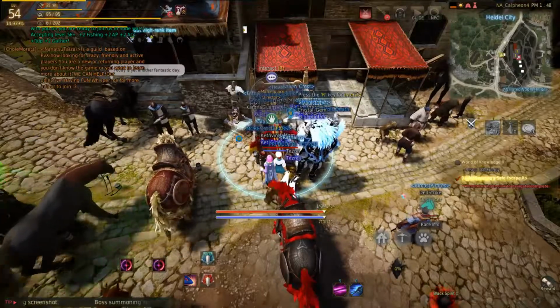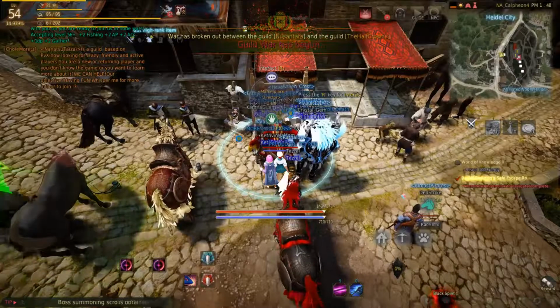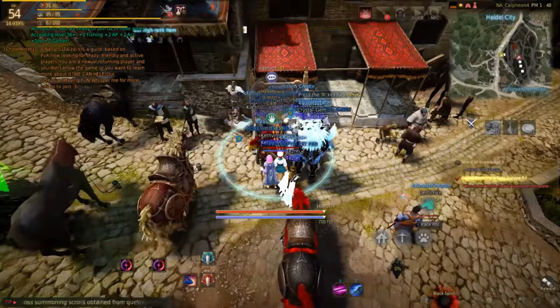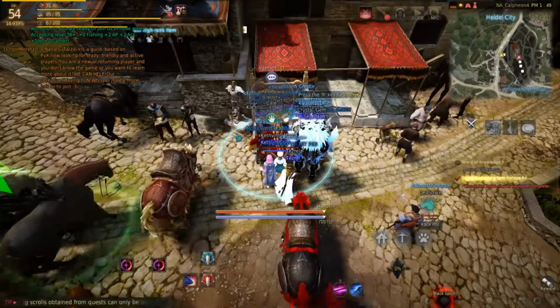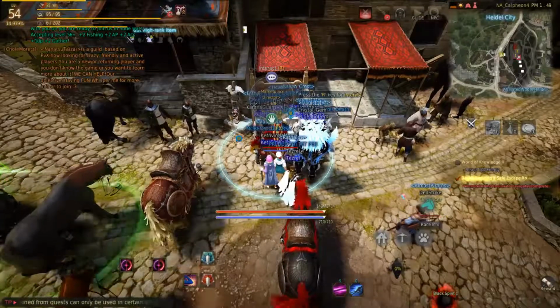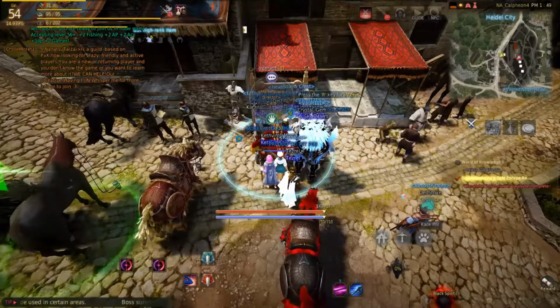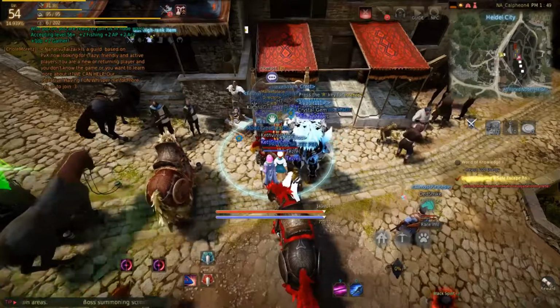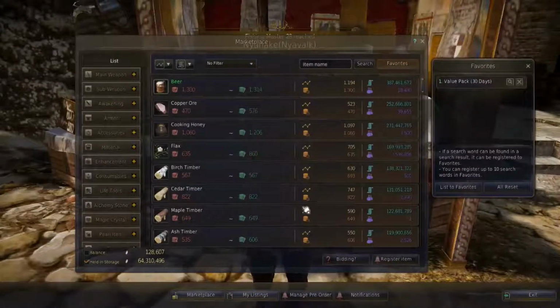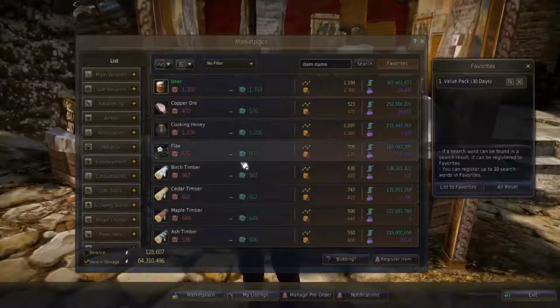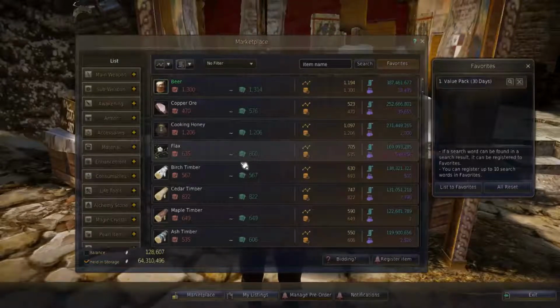Now, getting into it, essentially, we're going to be starting off with flax thread. I'm going to show you the math for one item if you're buying one material off the marketplace to make that item. I'm not going to show multiple because the math can get heavy, and it might be a little bit too crazy for newer people. But the math is not that hard. You guys can do it. It's just basic stuff. What we're going to focus on is how much flax it takes to make a certain amount of costumes, and we're going to weigh that against the cost of the flax and the profit that we make from the costume.